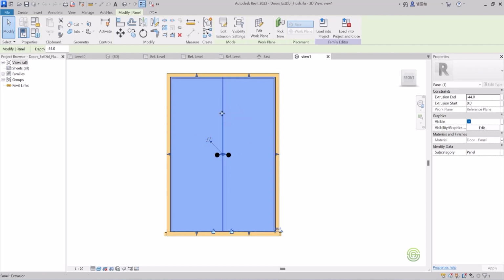To edit this, you have to go to Edit Extrusion. Here you can see how this door has been made. This door has been made using extrusion, in the components in generic models. Whatever name is written below, like Edit Sweep or Edit Extrusion, is what it is made from. So this door is made from extrusion.